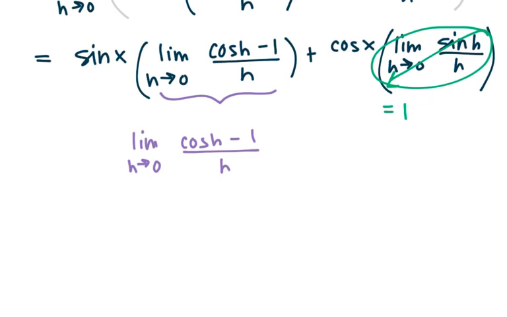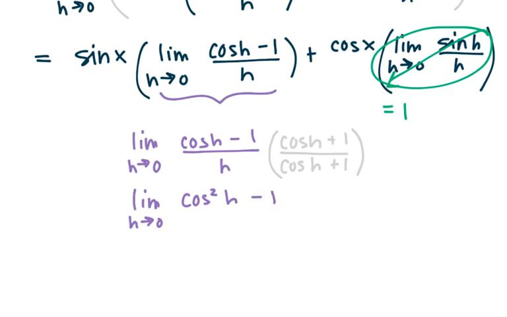Now, in order to simplify this, and this is a strategy we use often, I'm going to multiply by the conjugate, cosine h plus 1. The conjugate is determined when that minus in the middle turns to a plus, or if we had a plus, this would be a minus. Now, I can't just multiply by any number, but I can multiply by 1. So if I put this over itself, I have 1. That gives me the limit as h approaches 0. Foiling the numerator, I have cosine squared of h minus 1 over, and remember we don't generally multiply the denominator, cosine h plus 1.